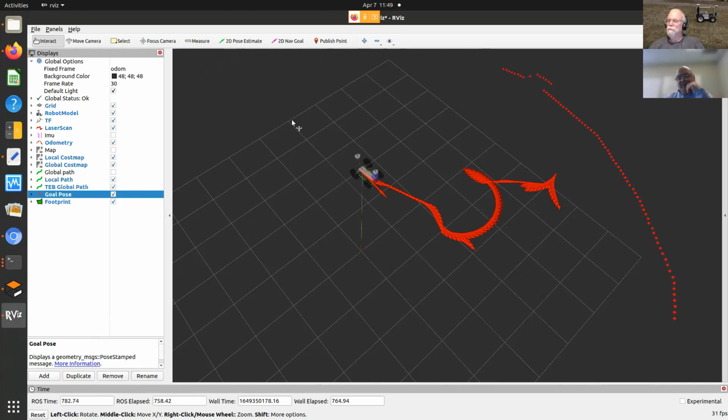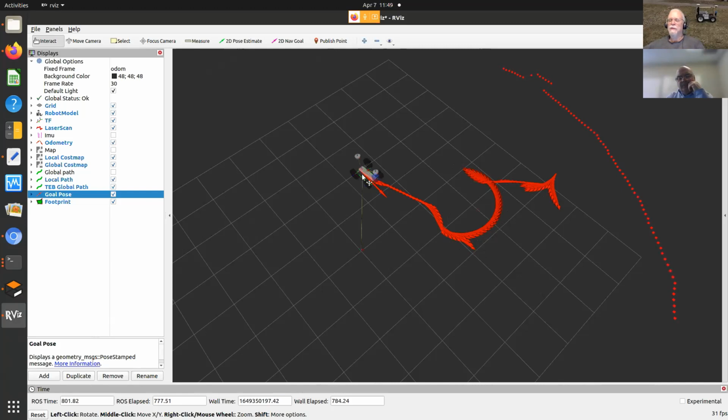I mean, is the Ackermann package the only thing that you've added on top of ROS Noetic? How many packages did you have to build on top of ROS Noetic? Technically, I don't think I had to build any packages.